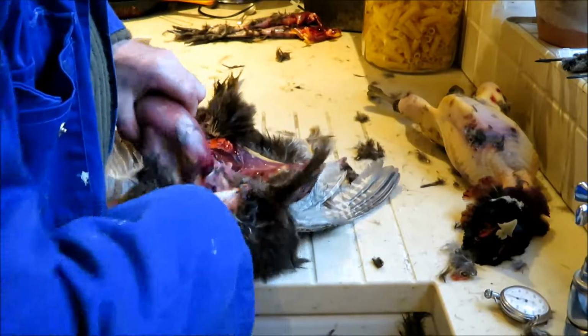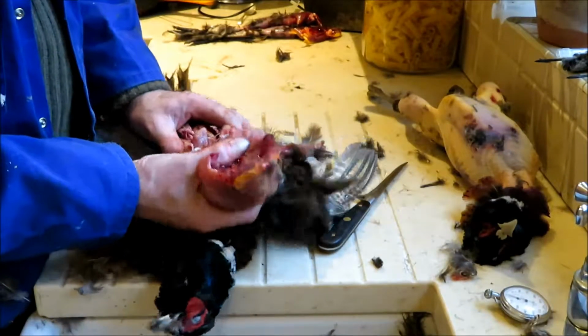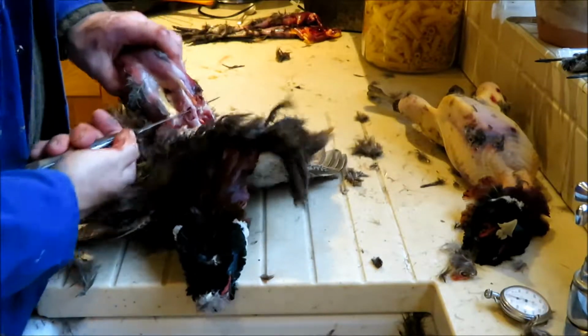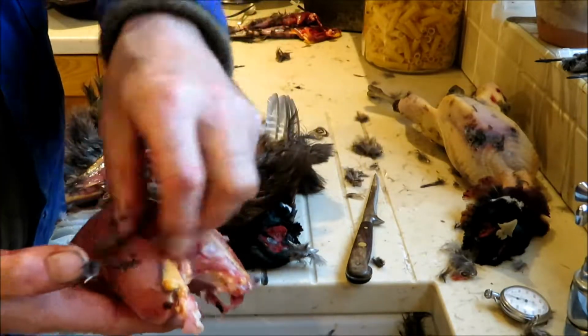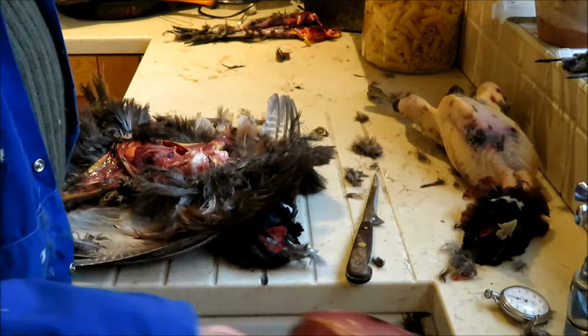Then just release the breast, still on its bone, from the bird. It cooks so much better on the bone. Beautiful pheasant breast, ready to cook. If you want to bone it, you can do.